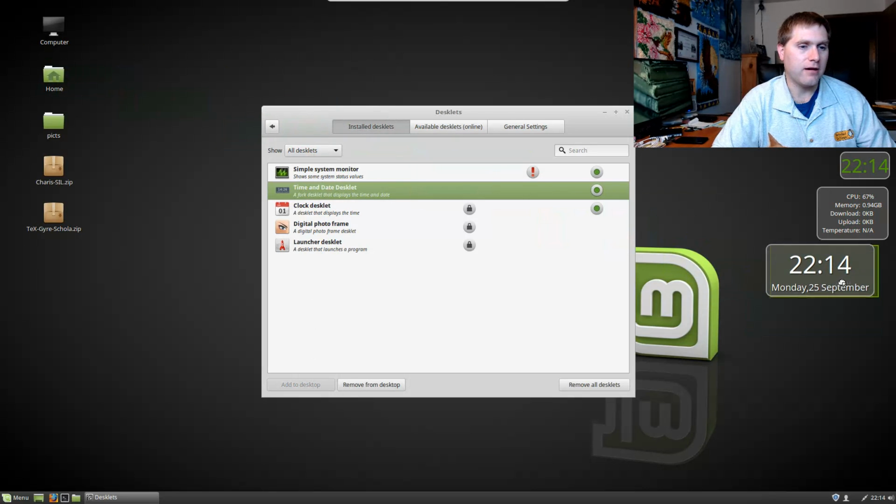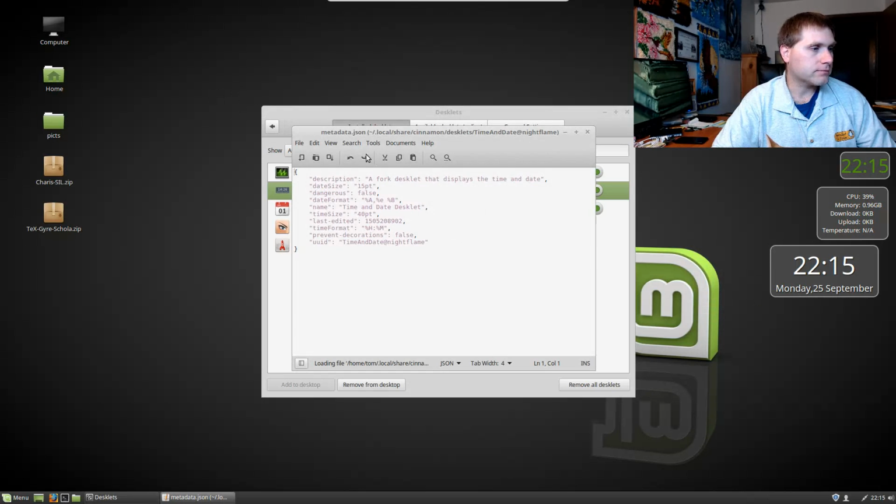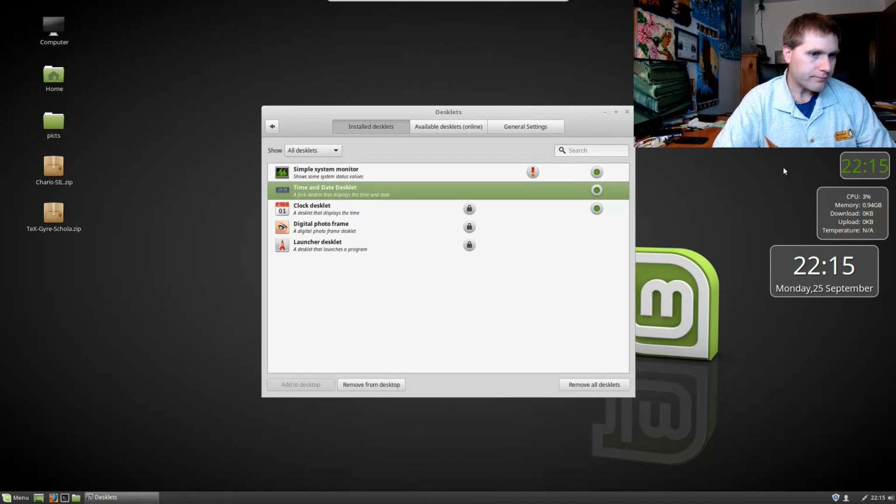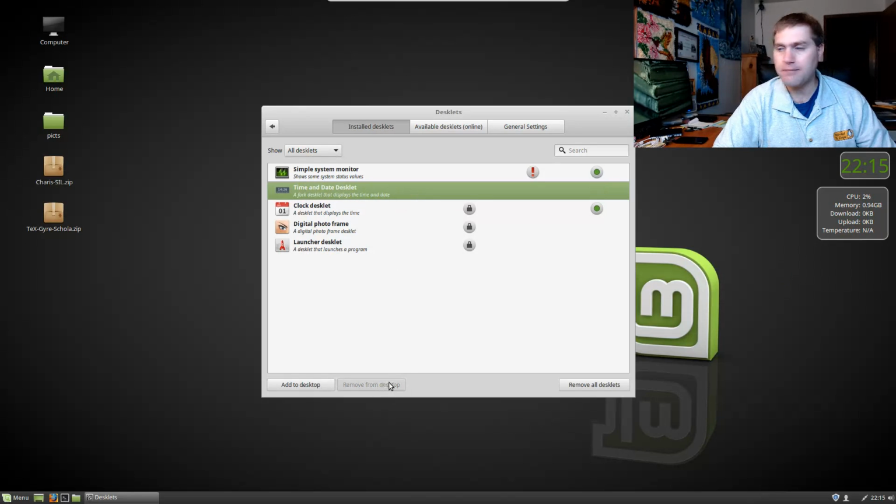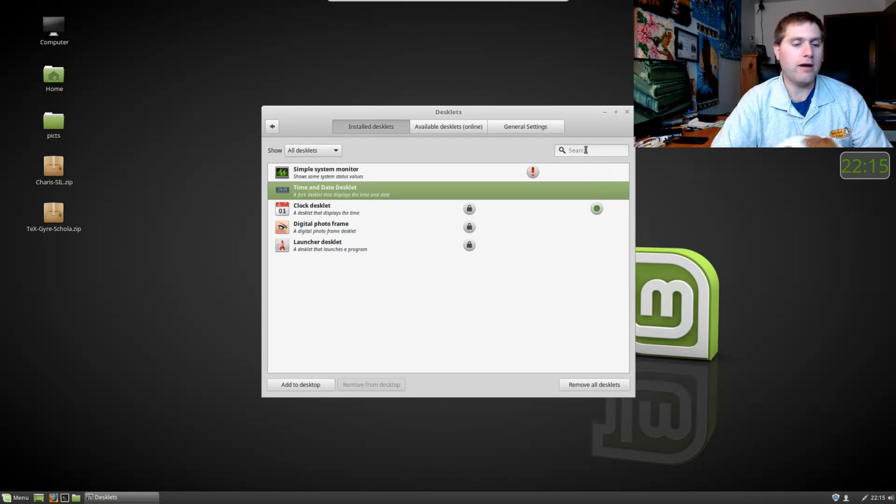So this is essentially like our clock. We just have the date functionality there as well. So this one here, actually, it looks like you style it with CSS almost. And it's not exactly CSS, but it looks pretty close. So how do you remove one of these? Well, you can actually come into this menu over here, the desklet menu. You can hit the Remove from Desktop button, or you can right-click and remove it like that. We'll go ahead and just keep the clock there for now.